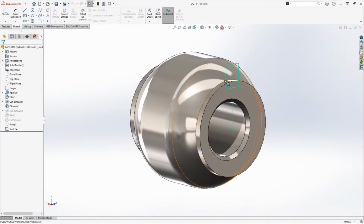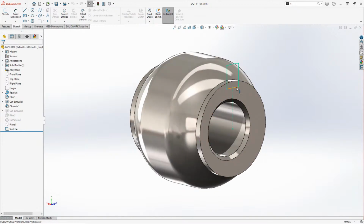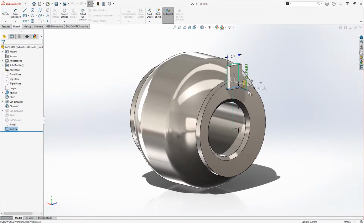So I have this little sketch here. It's just on the front face of this part. If I select an item in that sketch, I get a little orange arrow. With Instant 3D turned on, I can just drag that arrow out if I want to create a boss, or if I push this in, I can create a cut. It has this handy ruler here, so I can zone in on exactly where I want that to be.